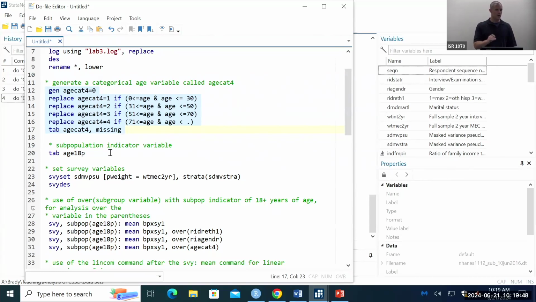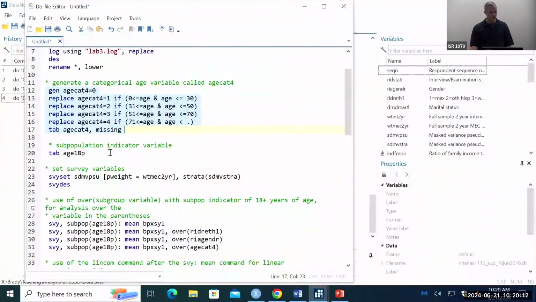So always best practice, even if you have a 2 category variable to begin with, like 1.5 or 1.2 or something like that, create a dummy variable, 1 for your subpopulation of interest, 0 for everybody else to start with. And this applies to all the software, not just Stata. Just always best practice to create your subpopulation indicator in that way before you get into the analysis, okay?